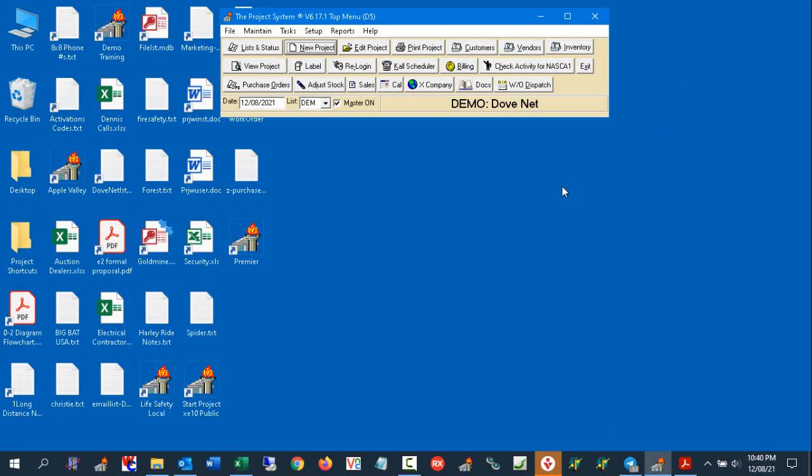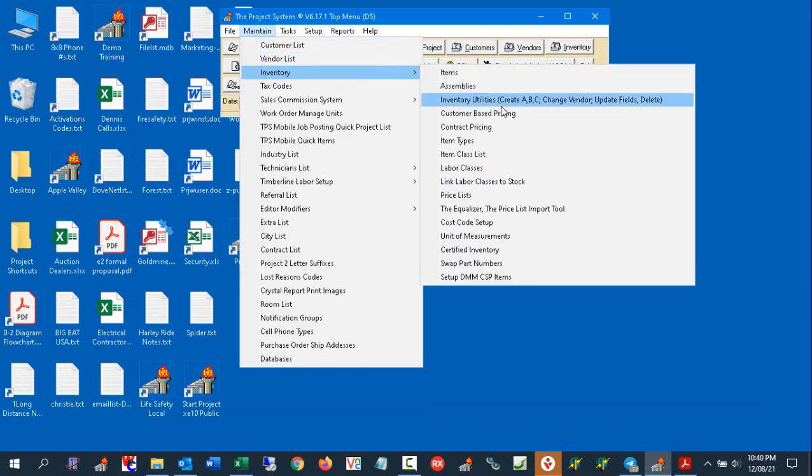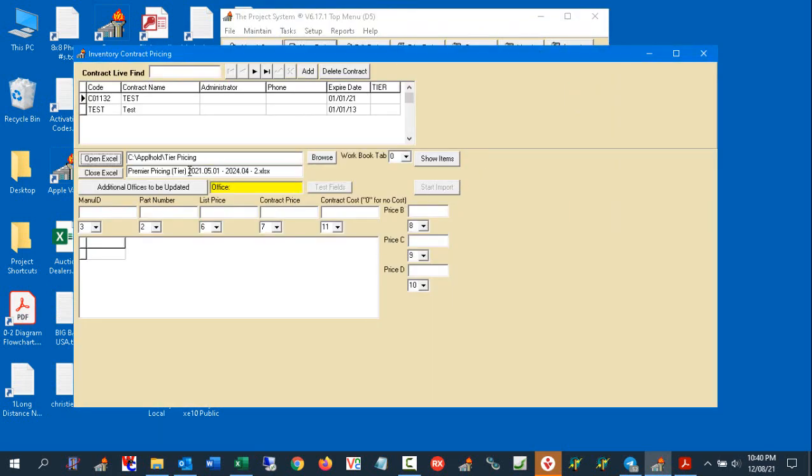So what happens is, once the module is turned on, maintain inventory contract pricing, and you create a contract. So you hit the plus sign, add a contract. It's got an ID and contract name and who put it in, phone number if you need it, and the expiration date.